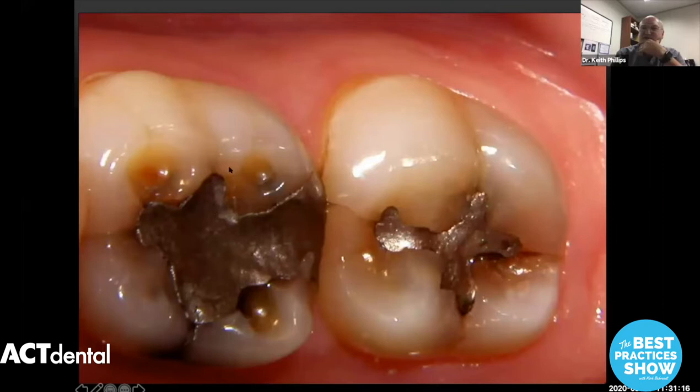But I often ask people, how did we get these divots in this tooth? What's the pathogenesis of that? How does it happen? Think about the shape of enamel rods on the cusp tips. So if the patient grinds through the cusp tips, through the enamel into the dentin, and they have a highly acidic diet, the acid is going to erode and create that little cup there. They can't bite down at the bottom of that cusp. There's no occlusion in there.